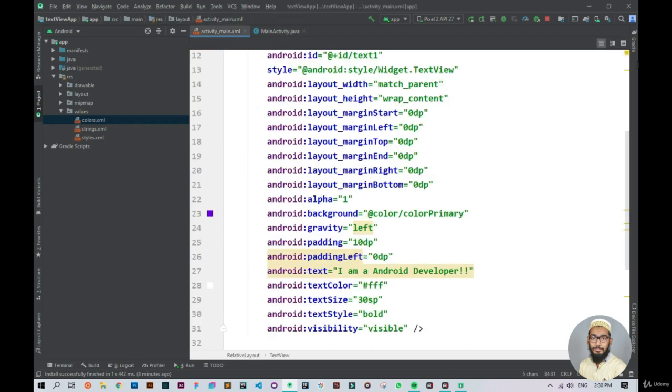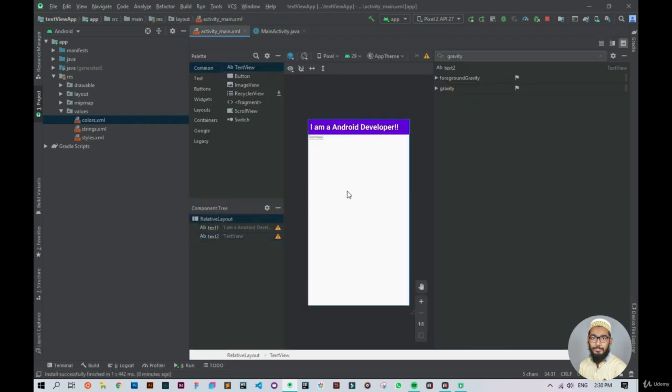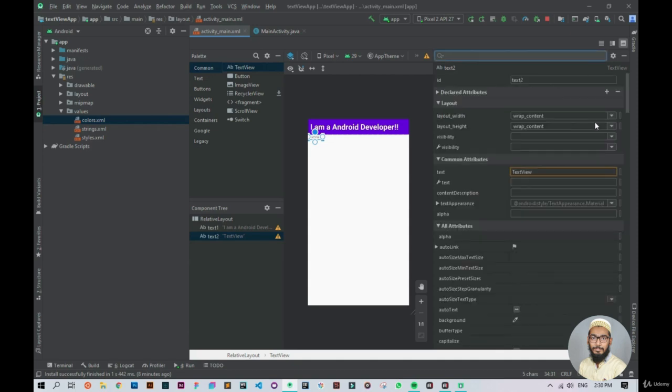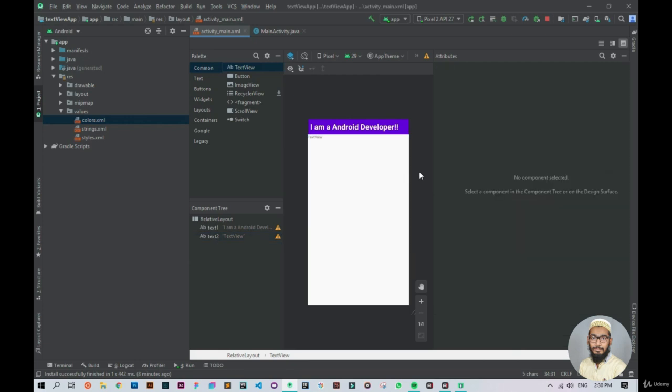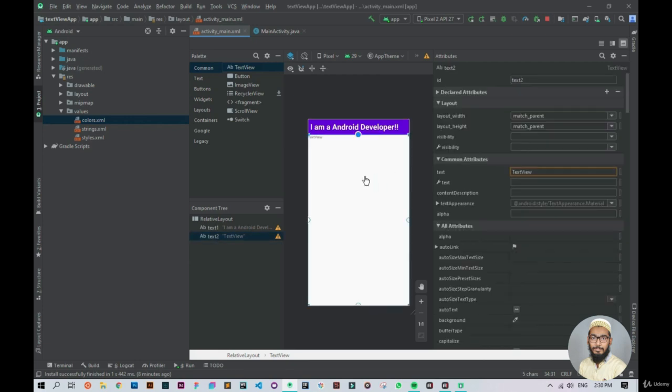So let's switch back to the design view, and now as you can see, this text view 2 is at the bottom of my text view 1. So let's expand its width to match parent, and try to give it a height of match parent. But wait, I want another attribute at the bottom, so let's change its match parent to wrap content.